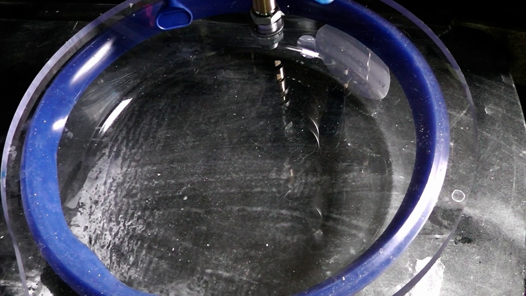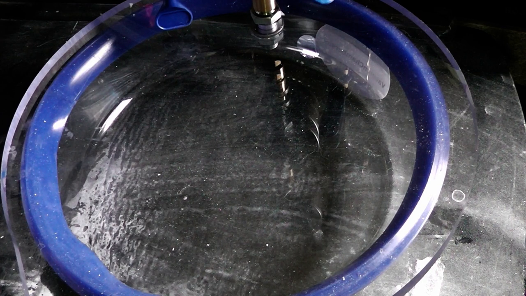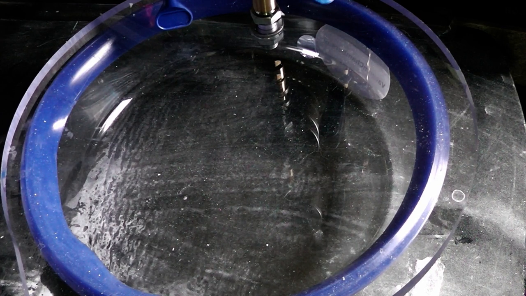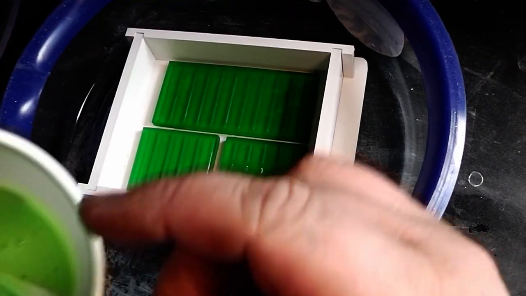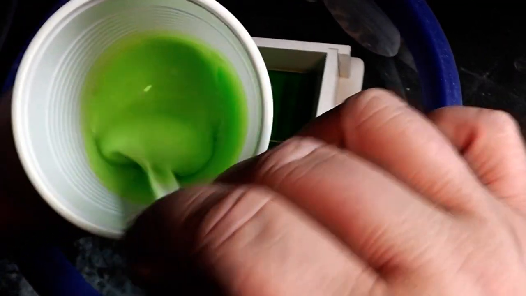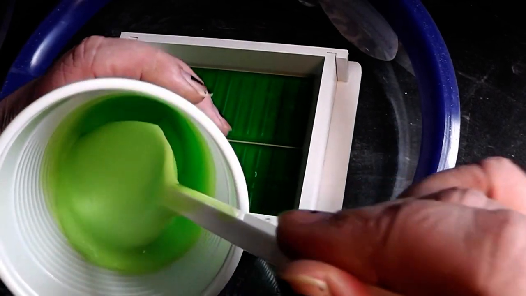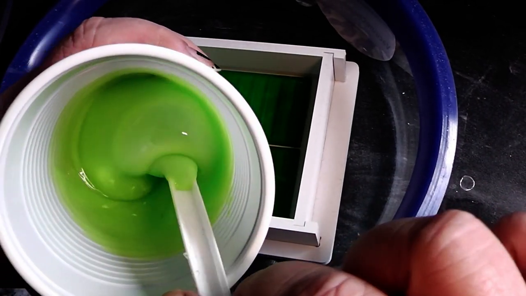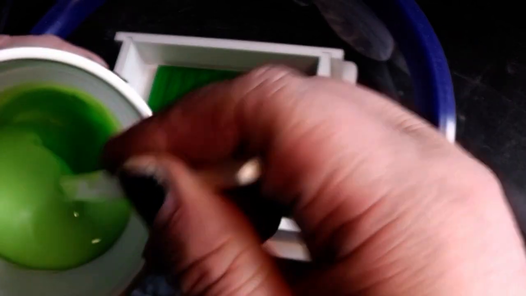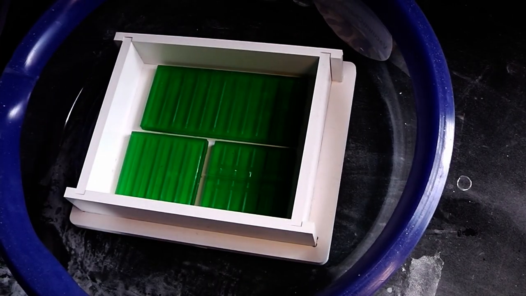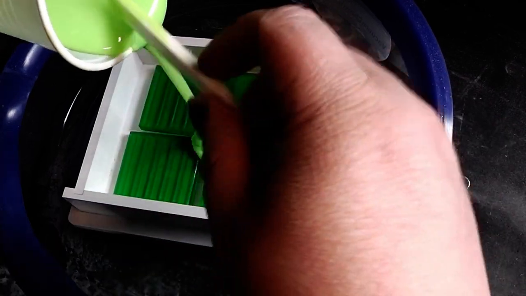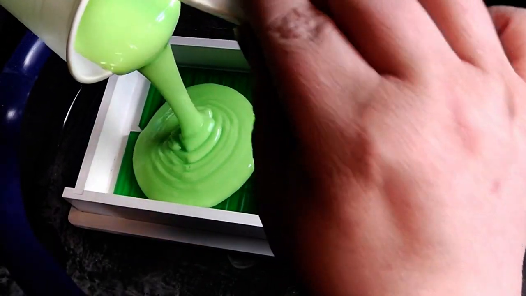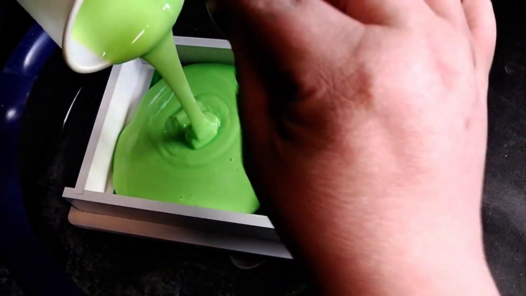So let me quickly pause the video and mix up some silicone and I show you how this is done. So there we are back again. And as you can see I have here my silicone and there are lots of bubbles in there. But for that we have the pressure chamber. So all we have to do now is fill in the silicone into the mold.